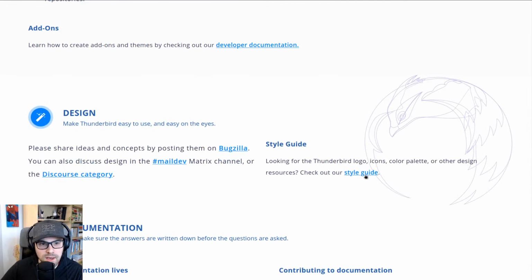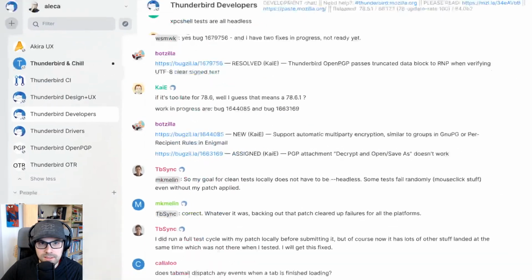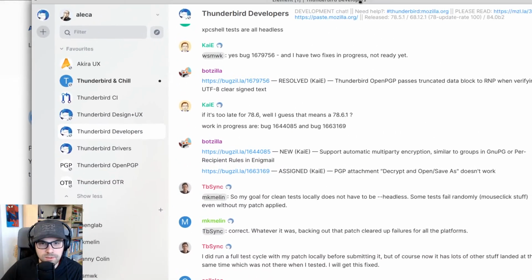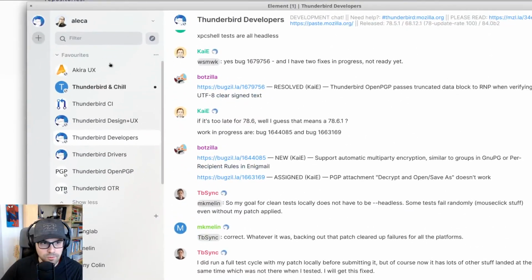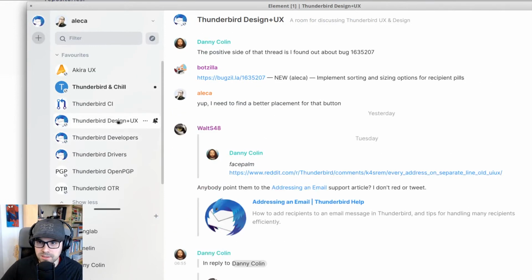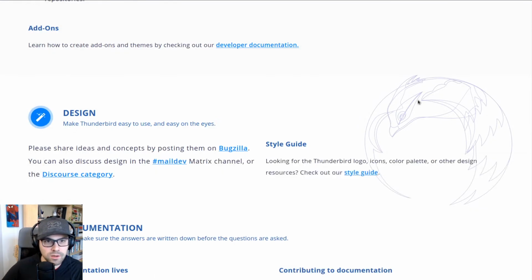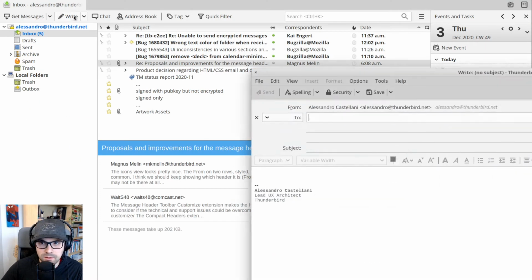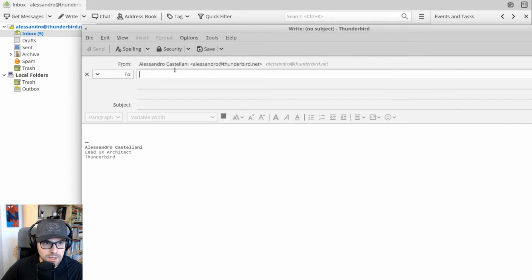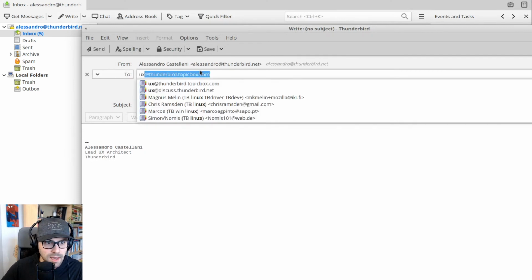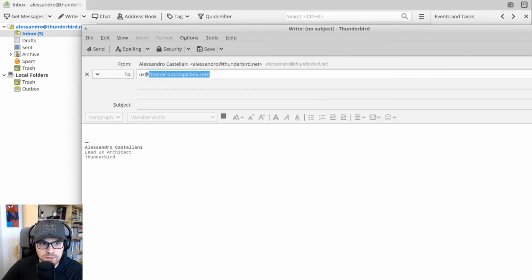You can check the design thing. We have the, this is the Element, what's it called, Matrix chat. We have the Thunderbird Design plus UX channel that you can join. It's completely open. Go to the Matrix of Mozilla and you can contribute to whatever you want. And there's also a mailing list, if I'm not wrong, let me write a message here. It's UX at thunderbird.topicbox.com.